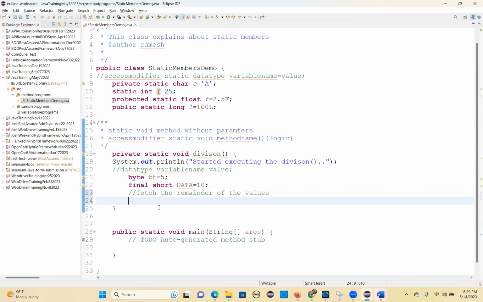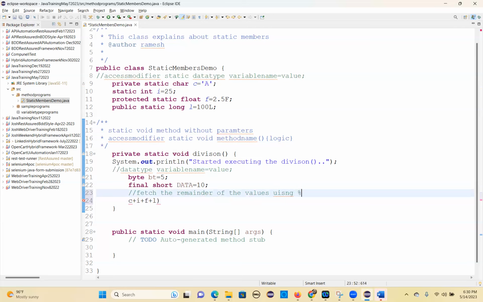The remainder means you will get a small value, but let's see how much remainder we get. Then I will add f also. So let's see this summing up: c plus i plus f plus l. Then how will we get the remainder? What operator do you need to use? Percent, you have to use, right?